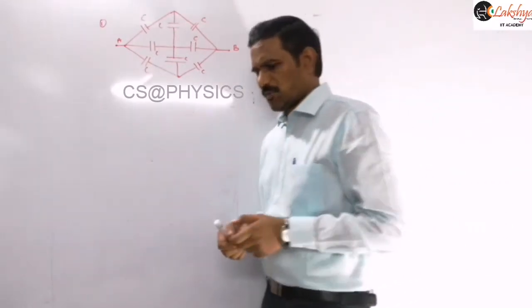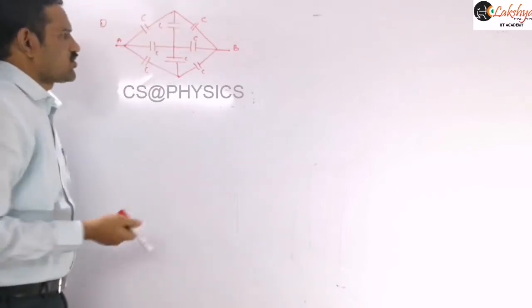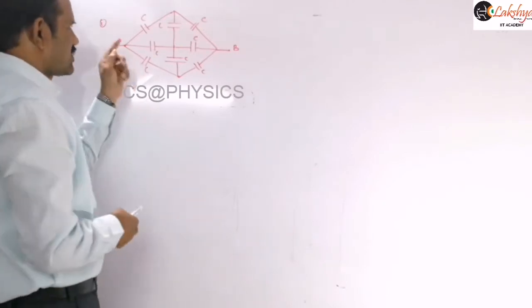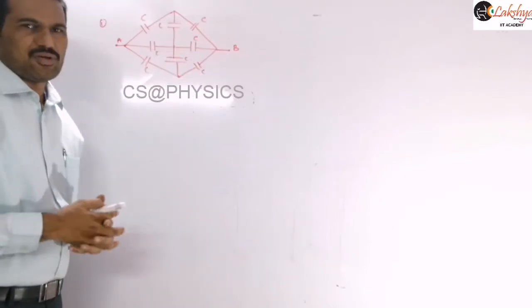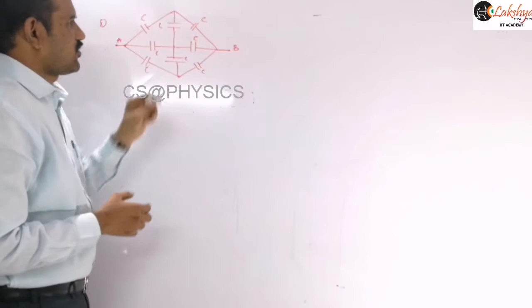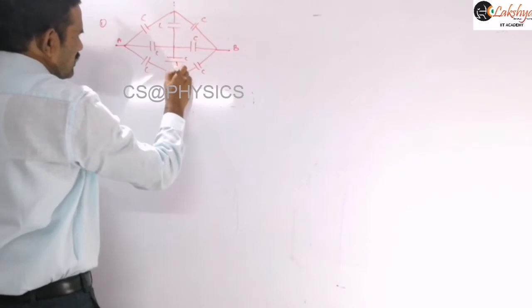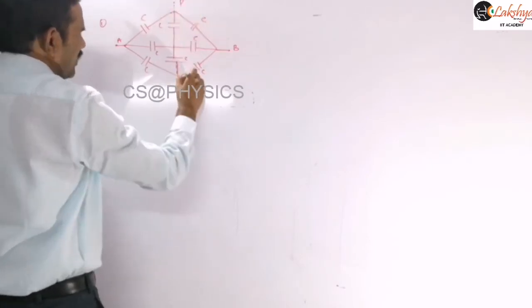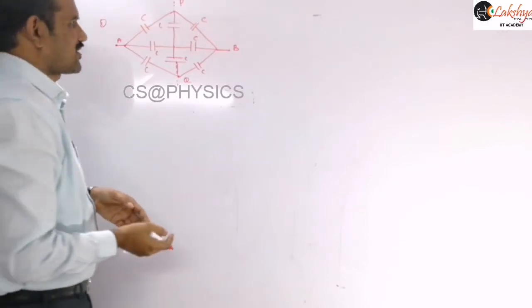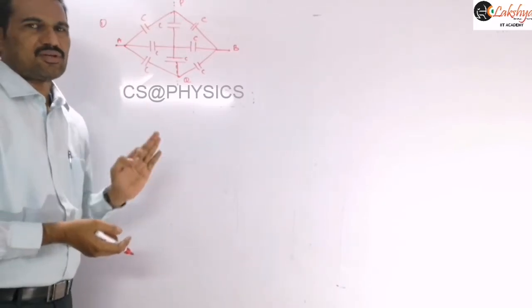If we apply perpendicular symmetry, then we need to assume that charge is entering at the point A and charge is leaving at the point B. That means charge is flowing along this direction. About this axis, you may consider some XY axis, or this PQ axis, the circuit is symmetrical. When the circuit is symmetrical, all the points lying on that line will be at equipotential.